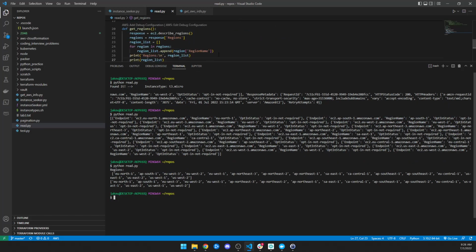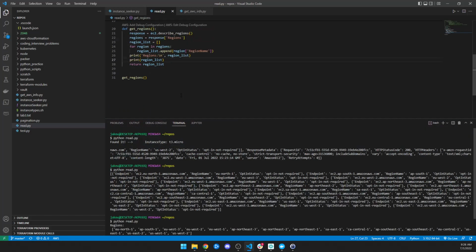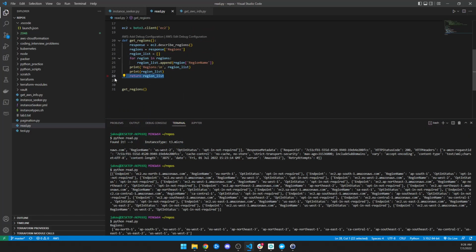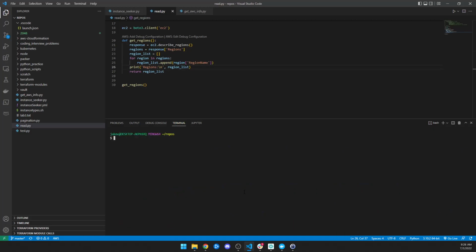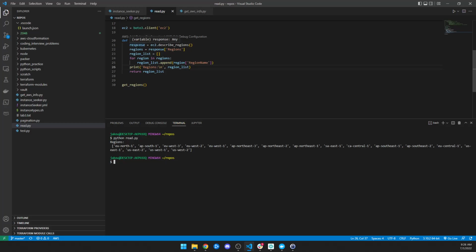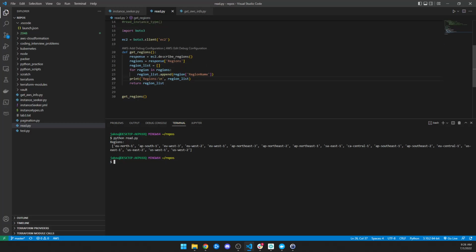And of course, I'm doing this return thing at the bottom, so we can take this off. I didn't even need that. There you go. And there's all your regions. So that's how you would organize and clean the response from the Boto client to get exactly what you're looking for.